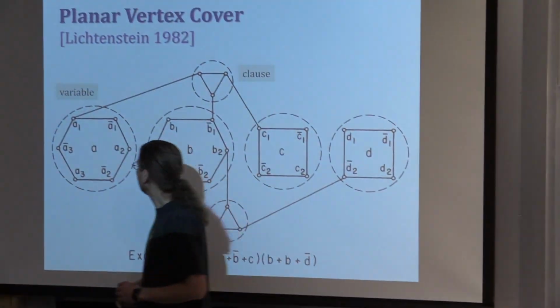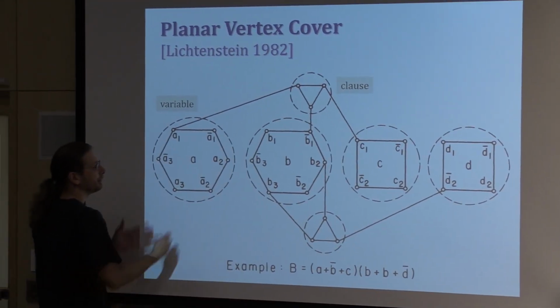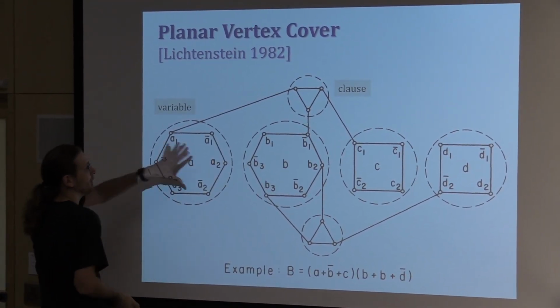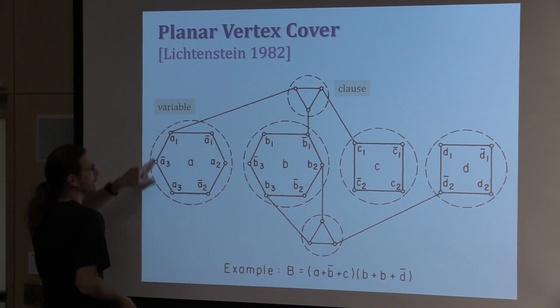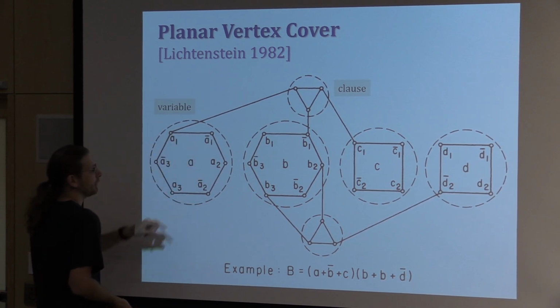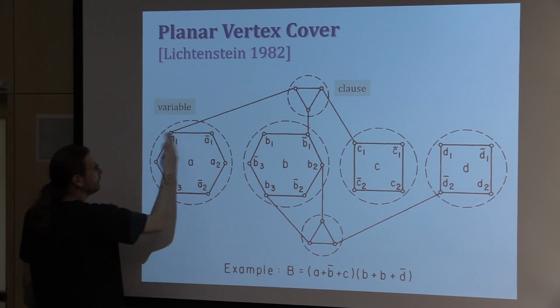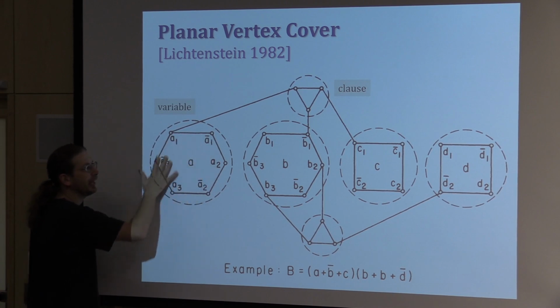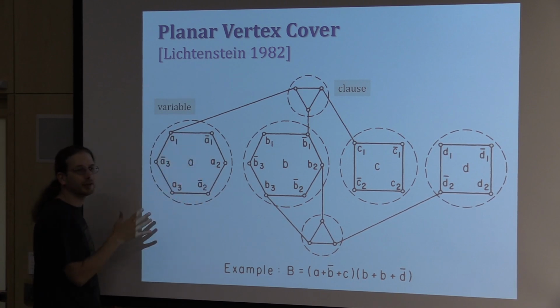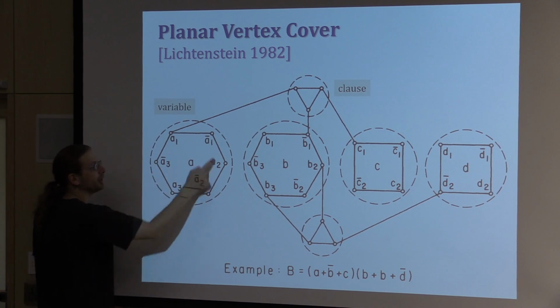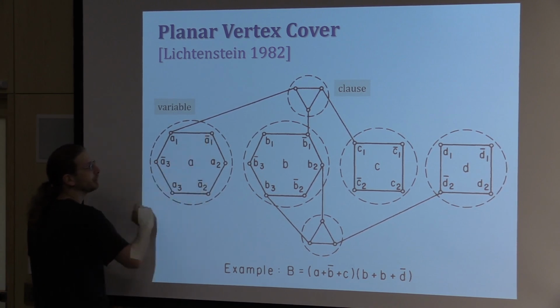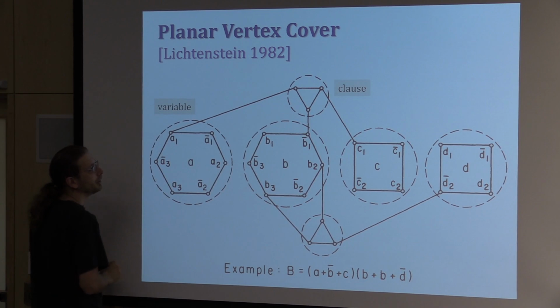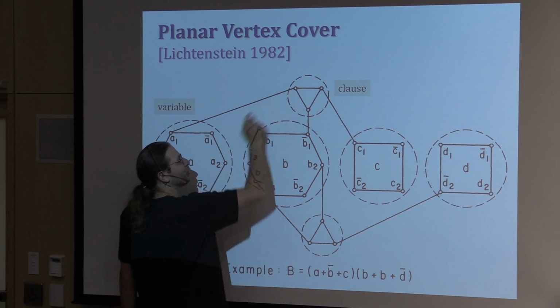Okay, but this problem is NP hard even for planar graphs. And here's one way to do it. This is like the whole proof in one little picture. You have a variable gadget, which again is just an even cycle. And an even cycle, the vertex cover has to, if let's say this has size k, and I give you a budget of only k over 2 for your vertex cover, then you have to alternate. So either these 3 guys are in your vertex cover or these 3 guys are. This proof actually looks the same as the last one we saw, right? Then those things are just connected to triangles.